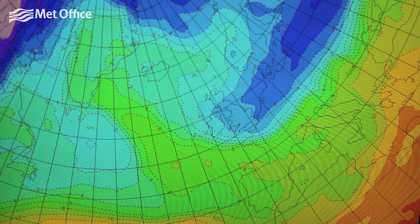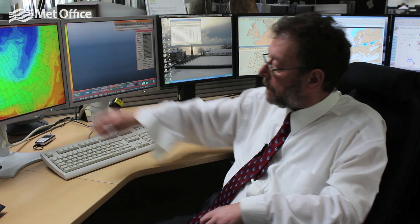By Monday itself the cold air really has arrived, and particularly over the southern North Sea it will be especially cold. Sea surface temperatures in the southern North Sea are around four or five degrees Celsius, which means places on the East Anglian coast could see temperatures barely above freezing — around one degree Celsius — contrasting with about 15 degrees Celsius earlier in the month.